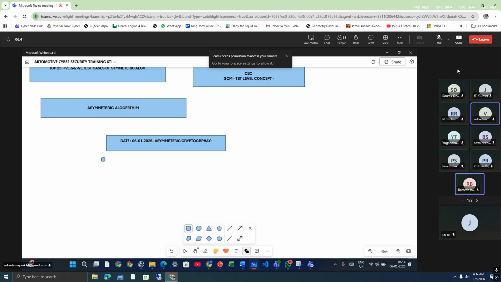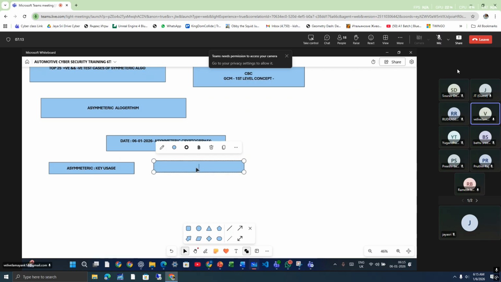Yes, key usage: in symmetric, both are using the same key, whereas in asymmetric, different keys. Key size also is a difference. Size of the key also, yes, right?